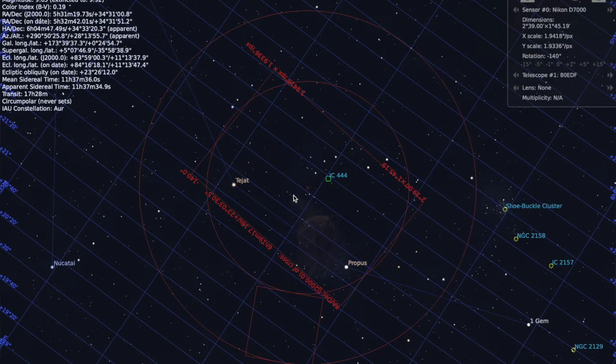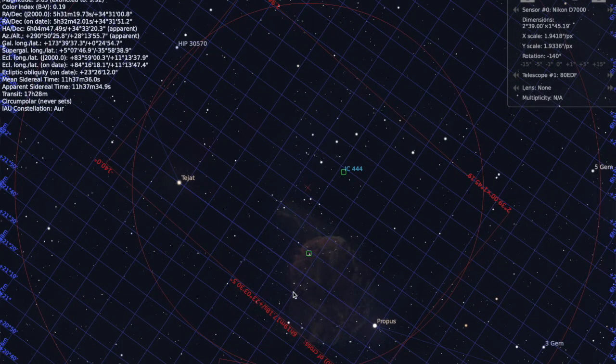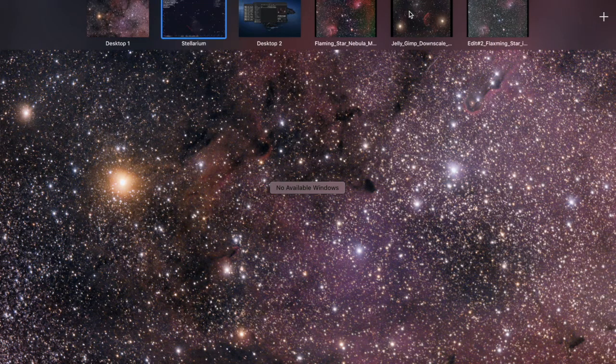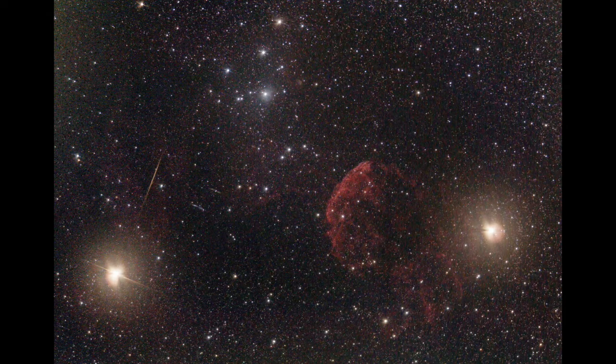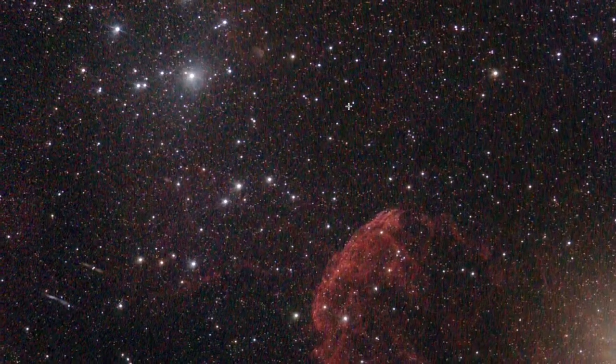In here we can then see the Jellyfish, and we can also see the star Propus, Tejat, and another little Y-shaped group of stars here. So let's take a look at what the cat dragged in. There. See all these streaks, oh, that's just horrible.